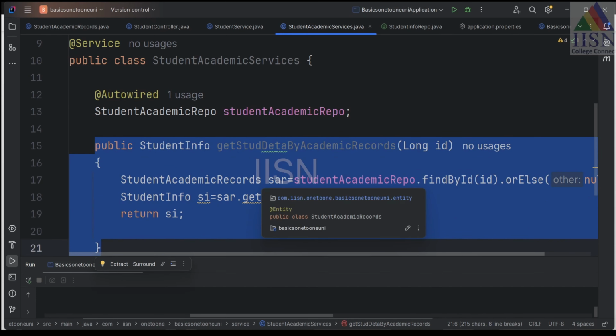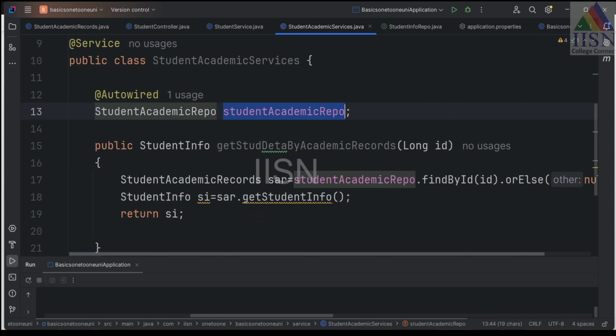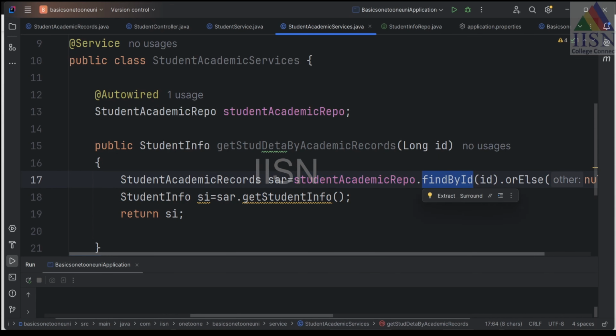What this method is going to do is, when the user gives the ID of a particular academic record, it is going to return the relevant data which is there in the student info table. For that we are going to use the repository name, studentAcademicRepo dot findById. Inside this we are going to pass the ID, or else we are going to pass null.